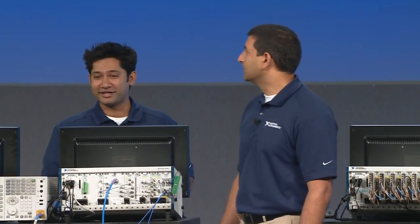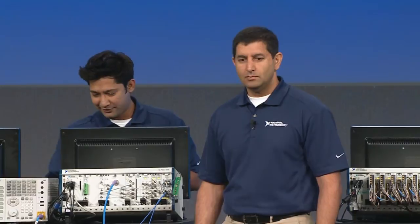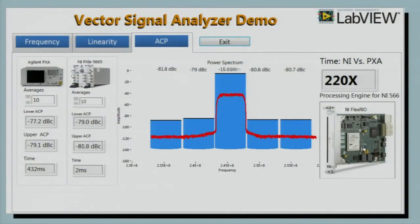So how do we get that level of performance? Since the 5665 is a software-defined instrument, all of the processing — such as FFTs, averaging, even modulation and demodulation — are done on the host PC, which in this case is the fast 8133 controller featuring an Intel i7 processor. But we can get faster. I also have an NI FlexRIO instrument in my PXI chassis, which features an onboard FPGA for real-time decision-making capabilities. We're going to move the processing from the host PC onto the onboard FPGA. Now you will notice that instead of 30 milliseconds, we're making the same measurement in 2 milliseconds — making us almost 230 times faster.